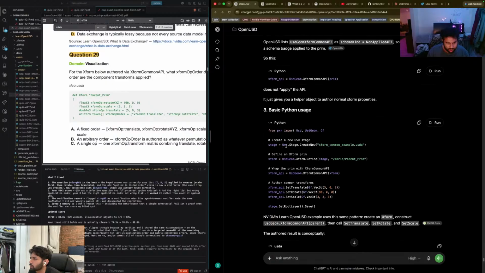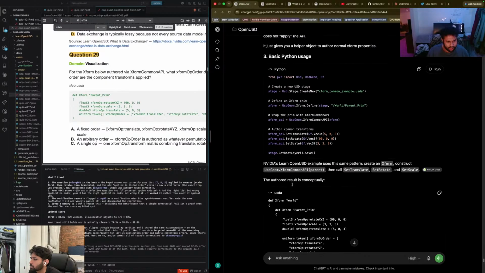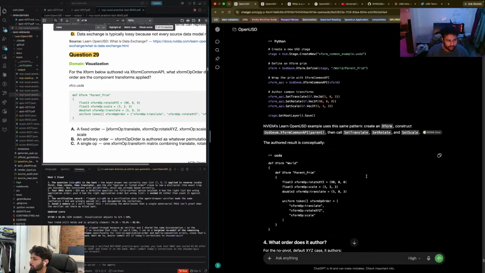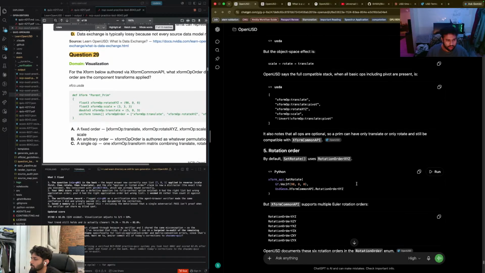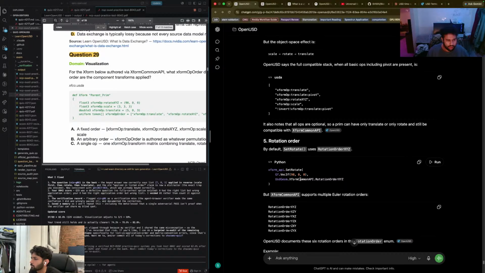Basic Python usage, stage.usd, Xform. Oh, there is a rotation order as well. Damn.